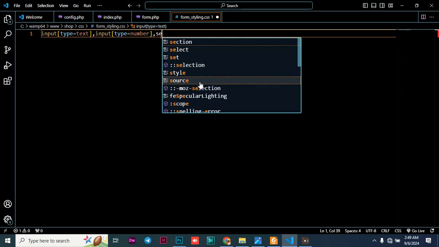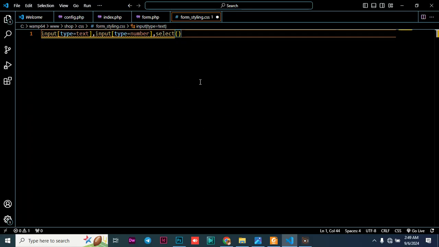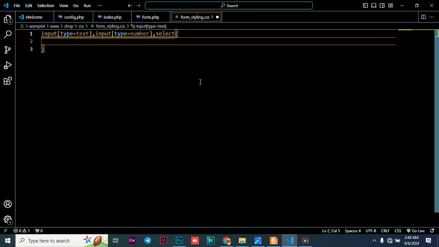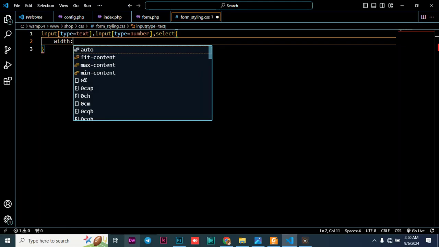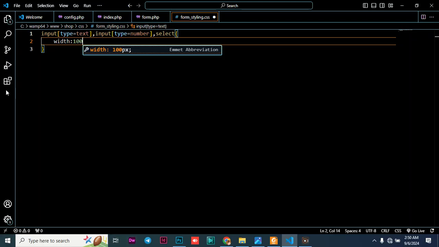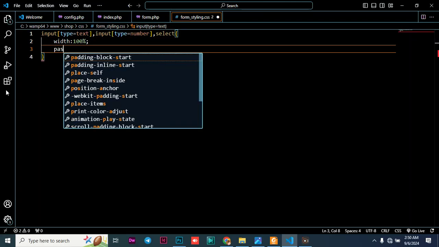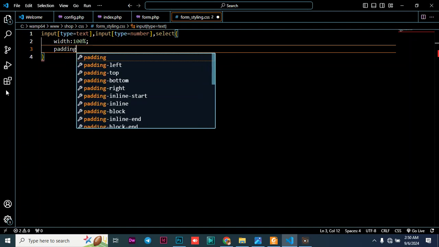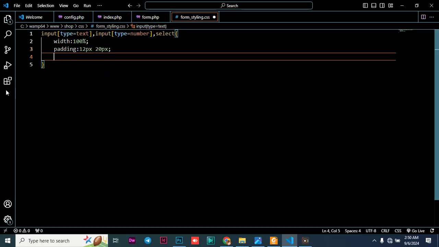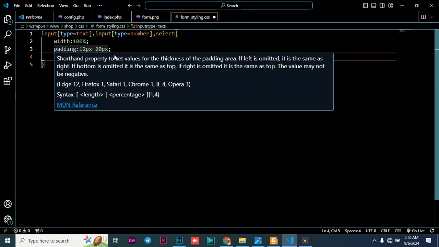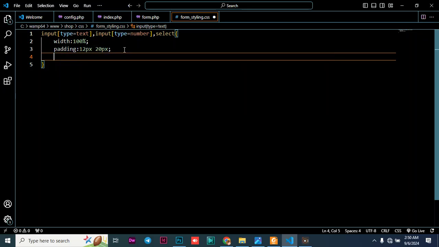Then select, and then we just say that we want it to have a width of 100%. Then we also want the padding to be 12 pixels and 20 pixels. So this implies top and bottom 12 pixels, and then left and right is supposed to be 20 pixels.